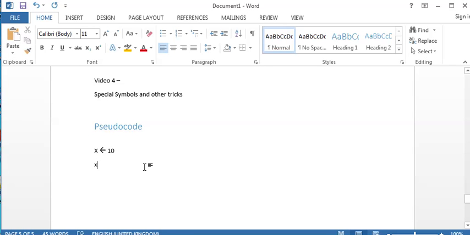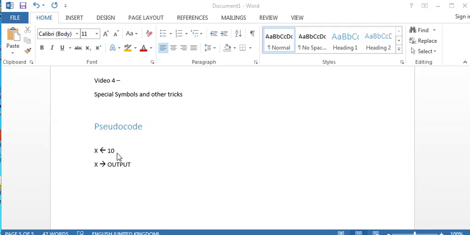Okay, so let's suppose I wanted the arrow going the other way now. I can simply reverse the process, exactly the same idea, but instead of starting with the inequality, I go minus, and then I go shift full stop, which is the greater than sign. The minute I type in the greater than sign, Word will automatically combine those three keystrokes into the right pointing arrow, and I can now do something like that.